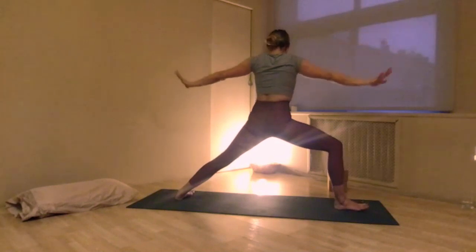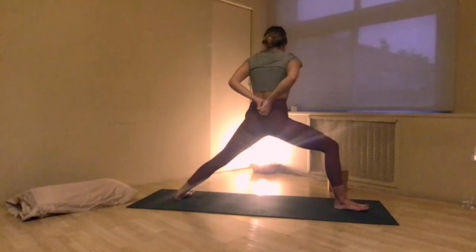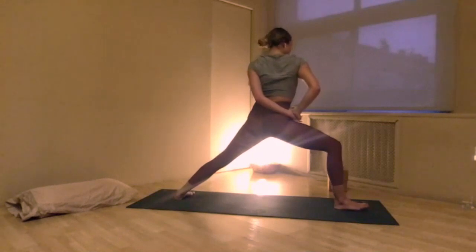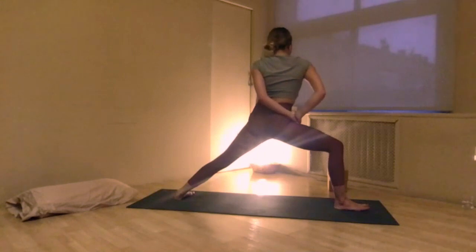Good, bring the hands behind you as you breathe in, interlacing the fingers. And then draw the knuckles towards the right thigh as you breathe out. If this doesn't work for you, you can just stay in warrior two. Good, we'll take a deep breath in. And then as you exhale, find reverse warrior.